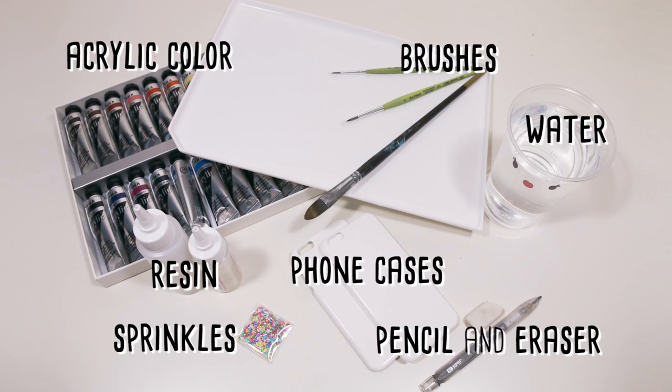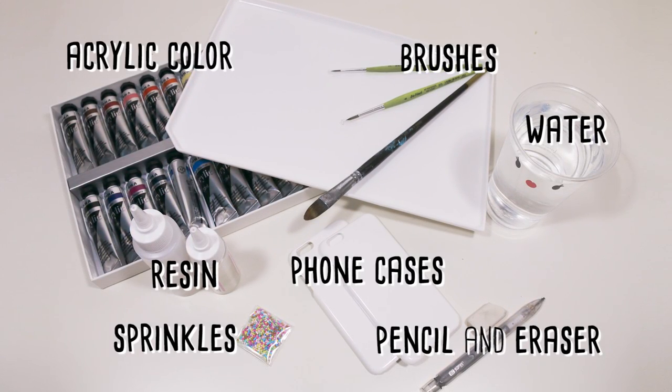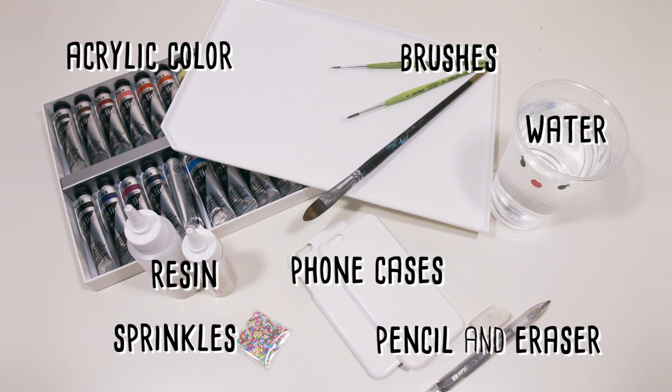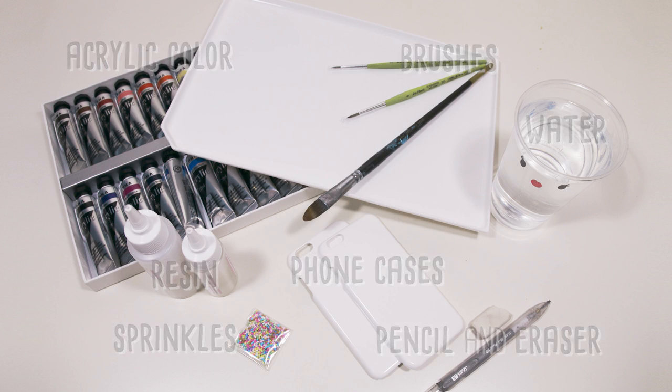We need acrylic color, basically, and brushes, water, pencil and eraser, sprinkles, foam cases, and optionally resin.